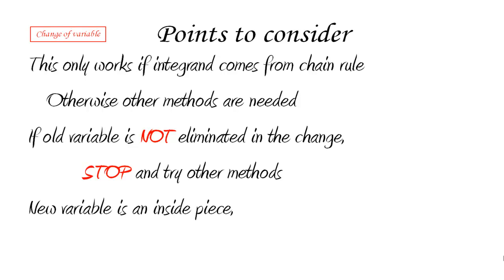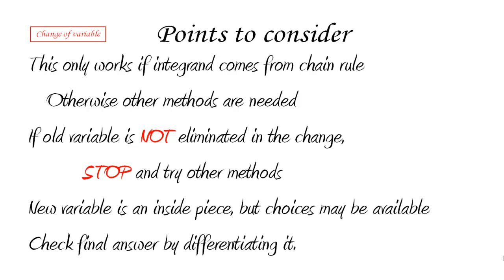Also, the new variable that we use, that variable u, is going to be set equal to an inside piece. But sometimes we're going to have a choice. Maybe there are several pieces that can be thought of as inside pieces. What you may want to do is try all of the ones which are possible options and see if any of them works. At the beginning, even if none of them works, it's still a good practice because it will tell you a little bit more about when and how this method works. So keep in mind, usually you have more than one choice, and you may want to develop the ability of identifying which one is the most likely one to work.